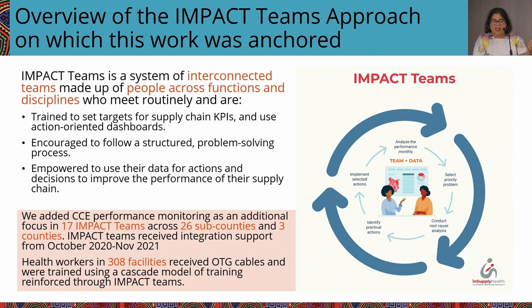We chose three counties that were very different from each other: Nairobi County, which is diverse and huge; Mombasa; and Turkana — chosen for their very different conditions and connectivity. We were trying to understand whether this could work across a range of contexts. We worked with 17 teams across 26 sub-counties in three counties, providing intensive project support and then transition support, designing solutions for scale and sustainability from the start.